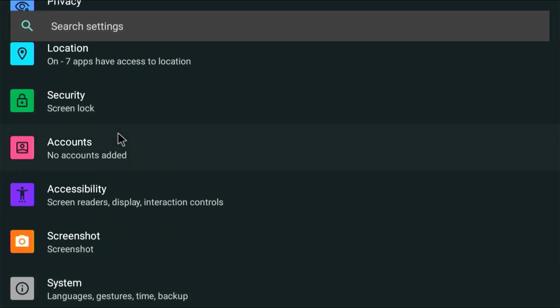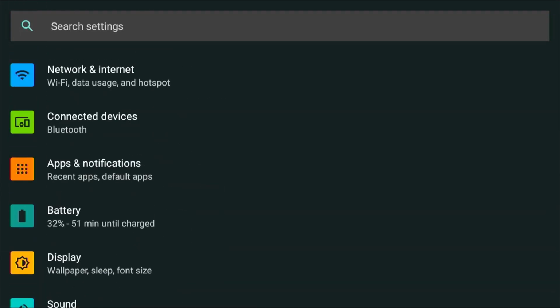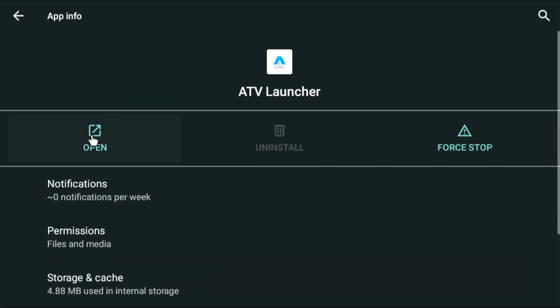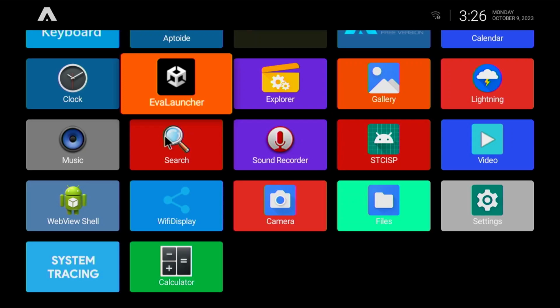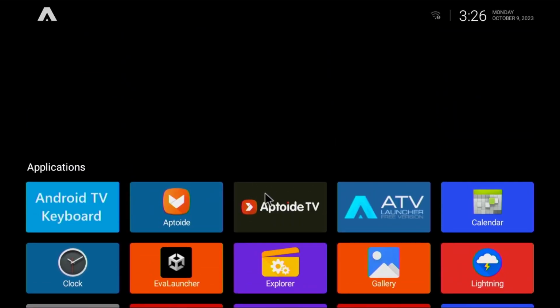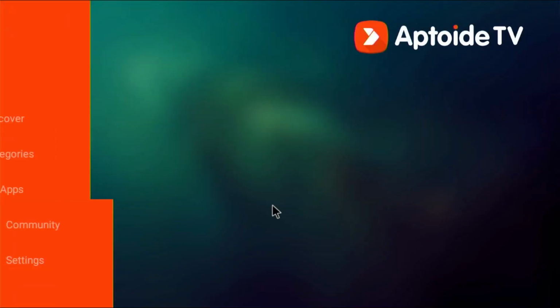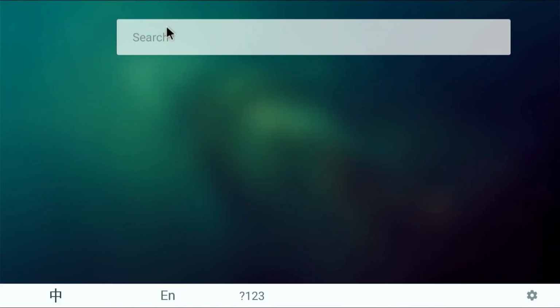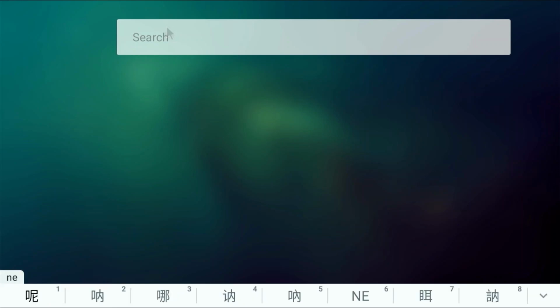From here we need to go on to apps and notifications again. We need to click on ATV launcher, open. From here we'll go back to Aptoide TV. Now here guys, you can search your applications like Netflix.